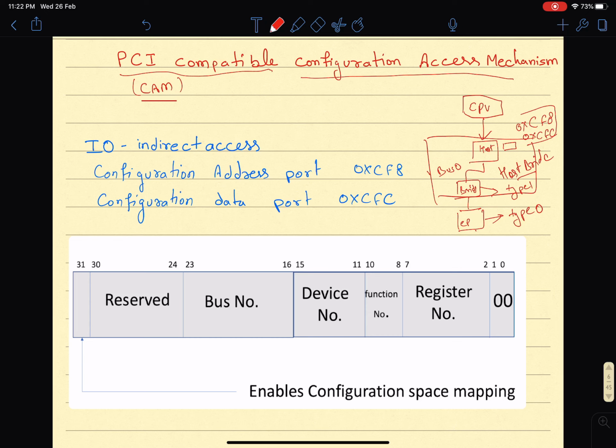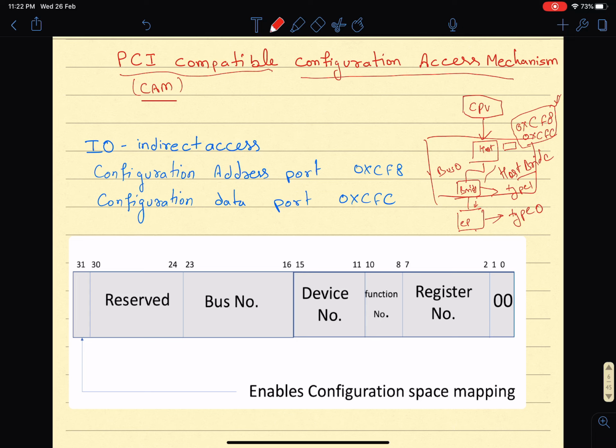The CPU initiates two transactions on these two addresses. Then if the host bridge sees these transactions on these addresses, it will initiate a type 1 transaction, and from the bridge it will be type 0.